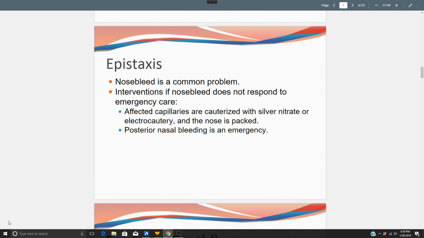And just to mention that sometimes posterior bleeds do not respond to packing or even these tubes that I just mentioned, so it's necessary to get in there and actually cauterize the blood vessels, actually ligating the vessels, or sometimes performing an embolization of the bleeding artery with interventional radiology. So, and there could be some potential problems from that type of very aggressive treatment.